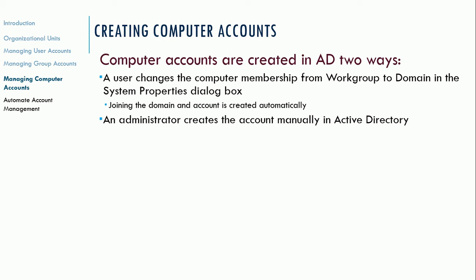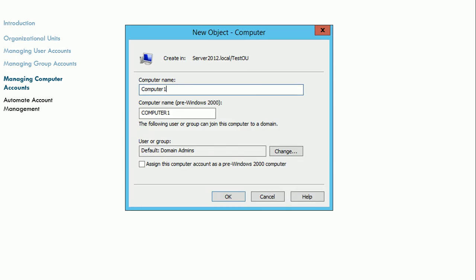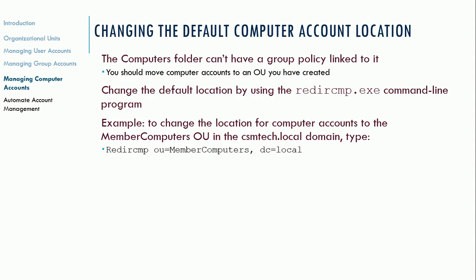The first one, rather, is probably more common for me. I usually just go into the computer and add it to the domain. Or once I have an image, I make the image a member of the domain. So anytime I spin up a new image, it's added to the domain. But this is basically what the dialog box looks like if you're going to do this from within Active Directory, if you're going to create a computer account.